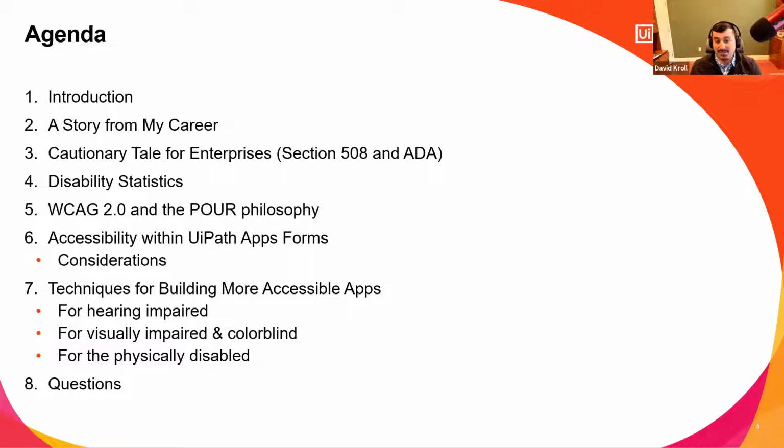And we'll wrap up with different techniques on how you can make your apps more accessible for the hearing impaired, the visually impaired, or the physically disabled. This is a huge passion of mine. I hope you have some questions for me at the end, or at the very least, try to spread the word. More people need to know about accessibility to make our world a better place and improve our digital ecosystem.